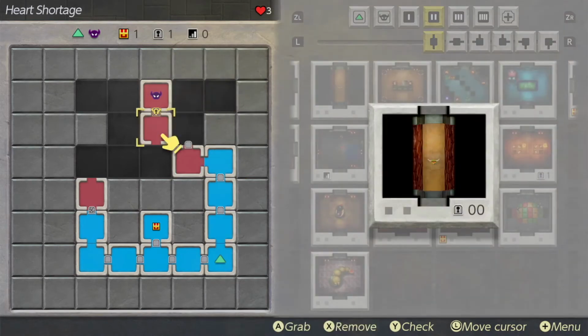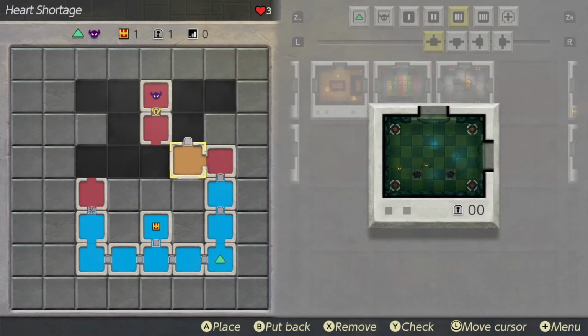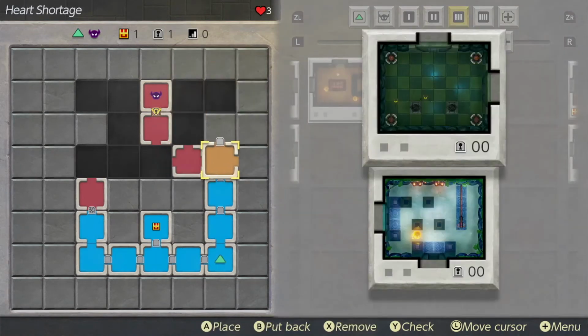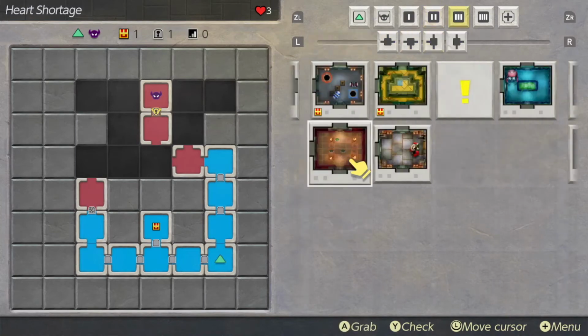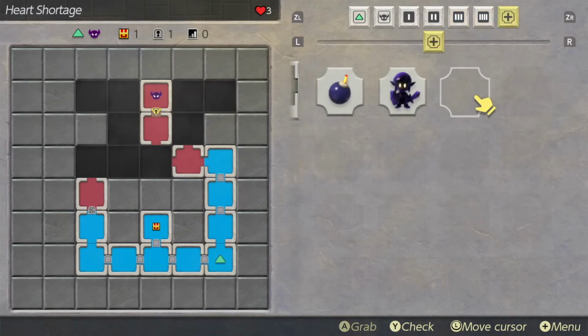I meant to put this over here. Actually, I meant to put this thing. I don't even know why I'm showing you the process of all of this. I really don't know why. But here in this particular dungeon. Ooh, what's this? Oh, it's just slime eel. Okay, that's fine.